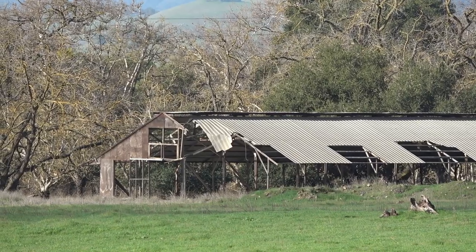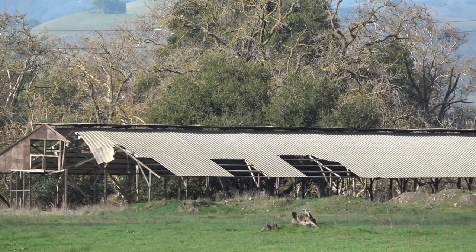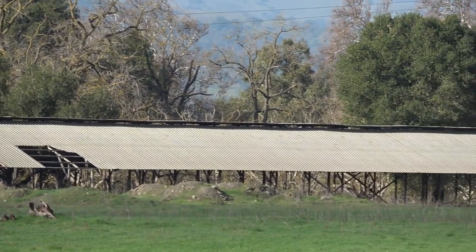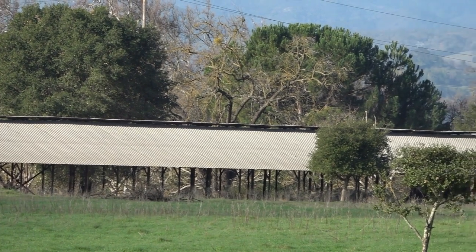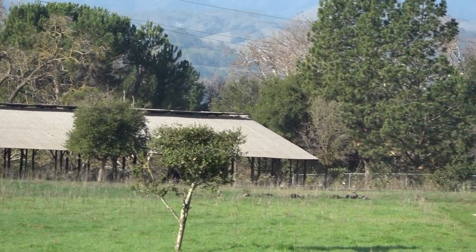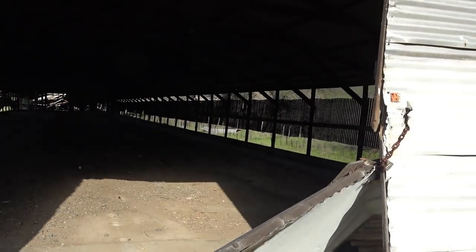To the right of the bridge is a damaged chicken housing structure from the 1920s that could fit tens of thousands of chickens. In the early 1900s, chickens were primarily raised on family farms where a flock of 400 birds was considered large. Families with larger flocks sold eggs as their primary source of income, and chicken meat was a delicacy that was reserved for special occasions.